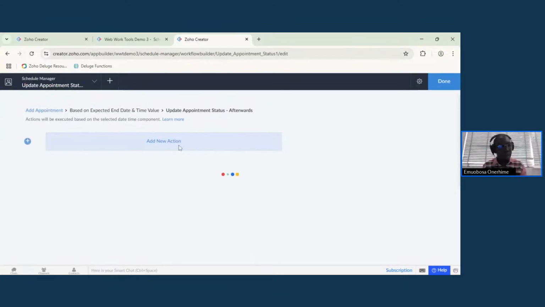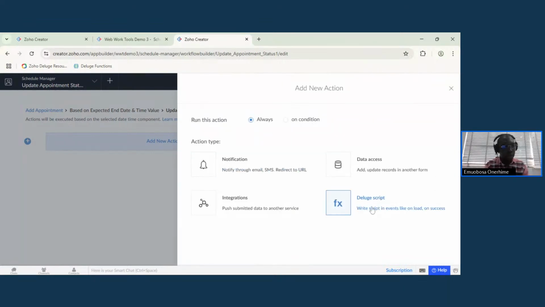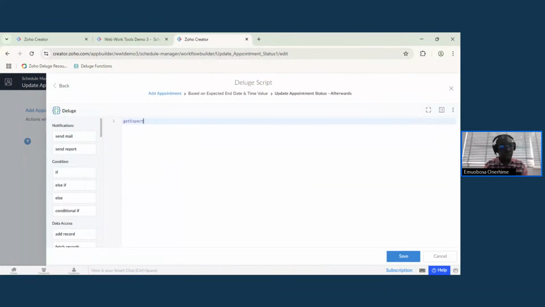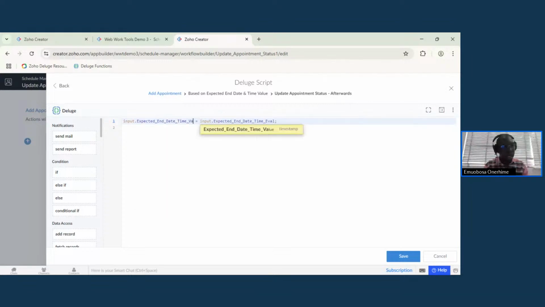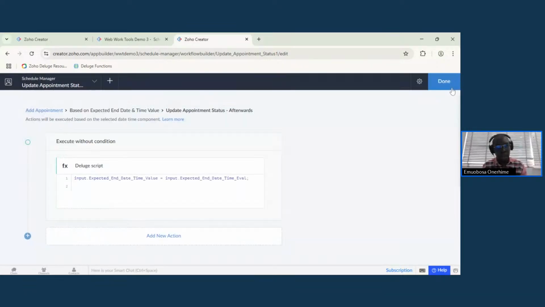So then we're always updating it, and we'll get expected end date time is equal to input expected end date time eval. And in fact, we don't even need to set a variable here because we already have something. Expected end date time value is equal to date time eval. So we will just update it again.